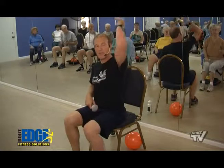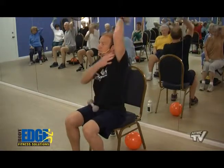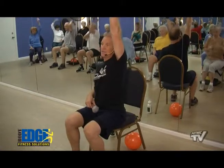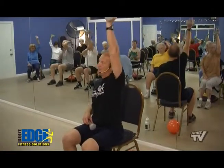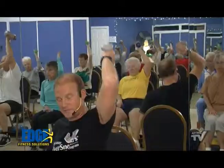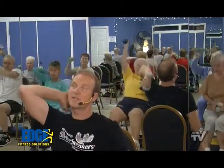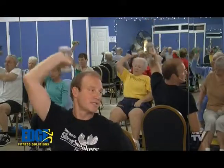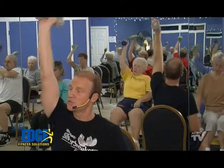Right arm only — we're going to take it back, bend the elbow, and extend it straight up over your head. We're working the triceps, the back of the arm. If you want to double up on your weight, you can certainly do that, taking it up a notch. Other side — elbow goes up and extend the arm up and down. Try to keep your elbow out in front of your face by your forehead. Counting down: four, three, two, and one. Good job.